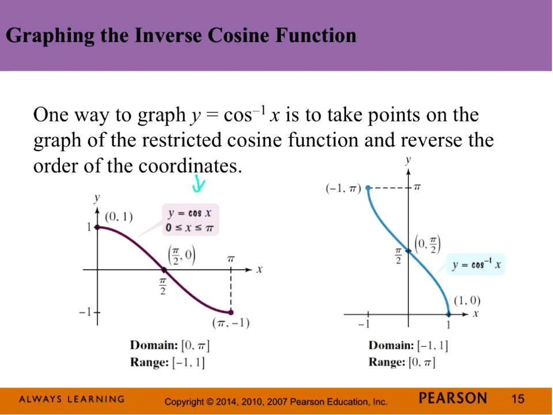Okay, so I am going to grab a different color besides that blinding green there. All right, so here's a picture of the cosine function. We're familiar with that. Hopefully we're familiar with that by now. And we have the cosine inverse function here. So notice our domains and our ranges are exactly flip-flopped from each other there.